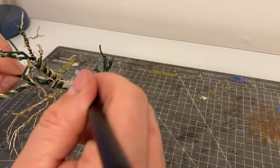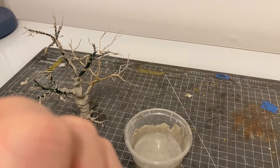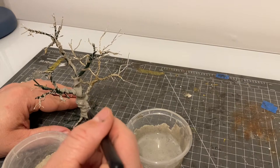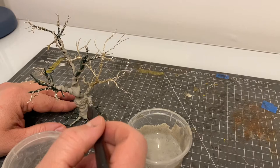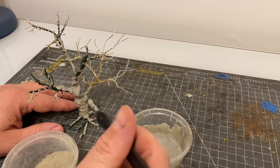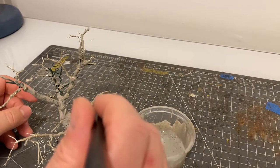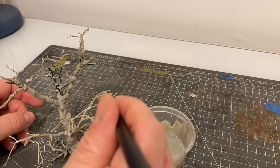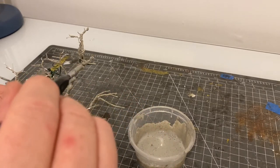You can add a little extra texture by taking some of the unmixed grout and adding it directly to the bark on the tree. This gives a nice difference especially on the trunks where moss and things like that might have grown. Further up the tree you go, the finer the work gets — use less and less paste. It can be done in more than one coat, but you're just looking to basically cover the wire and not really add any more texture at this stage.